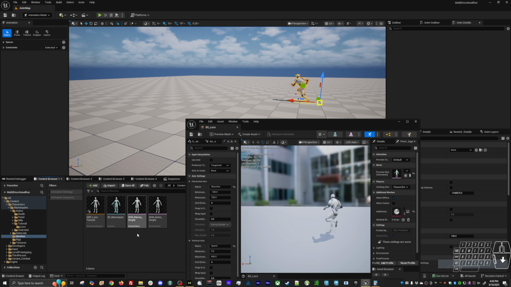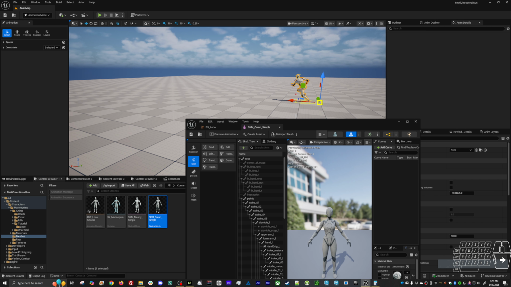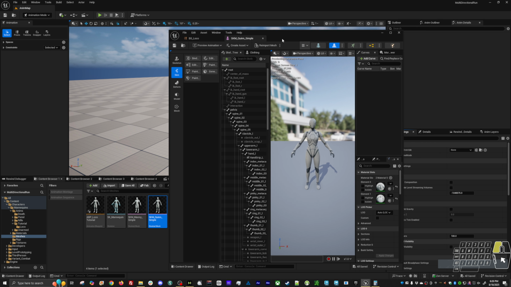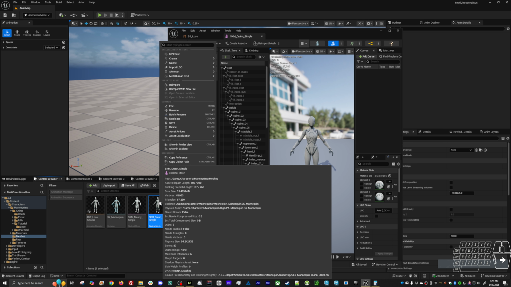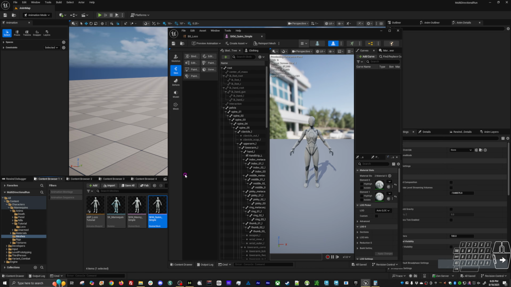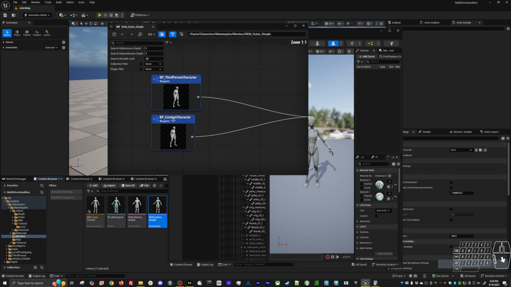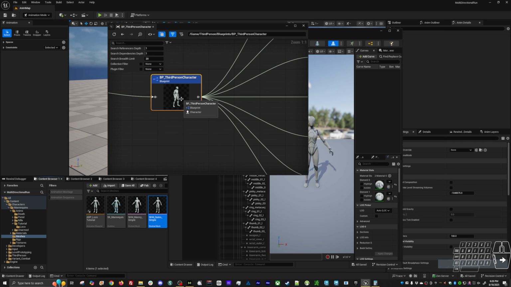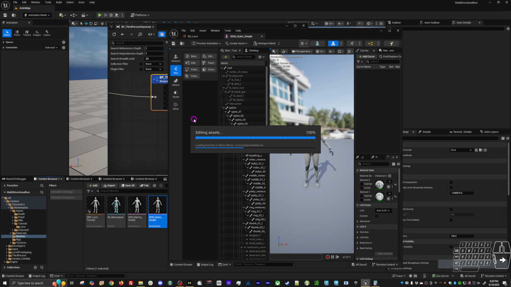So let's look at this. This is probably the character it's loading. Actually, let's right click on it. Reference viewer. We have our BP third person character there. So if we go to that one and edit.